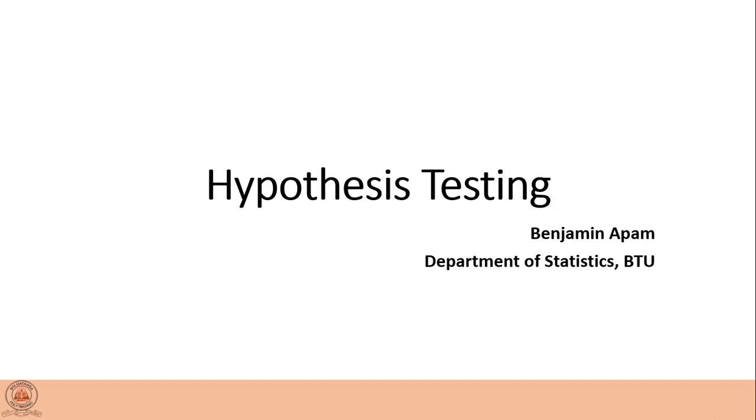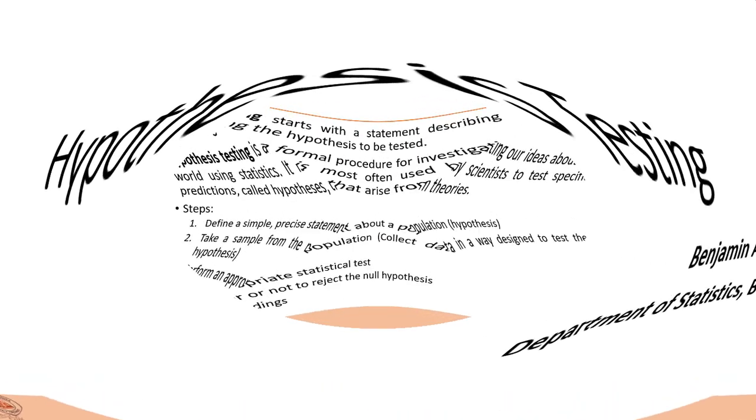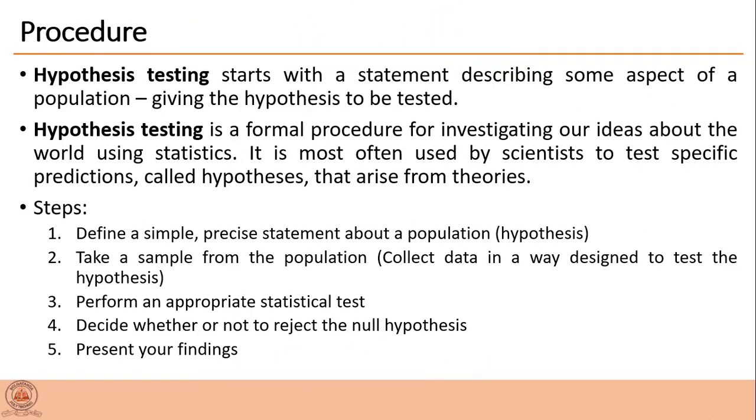Today we're looking at hypothesis testing. Hypothesis testing, we can say, is a formal procedure for investigating ideas about the world using statistics. Before now, hypothesis testing was mainly used by scientists to test specific predictions called hypotheses that arise from theories. But today we can see from the social sciences everywhere, we test hypotheses now.